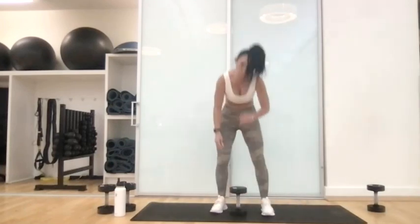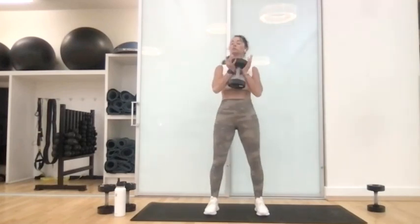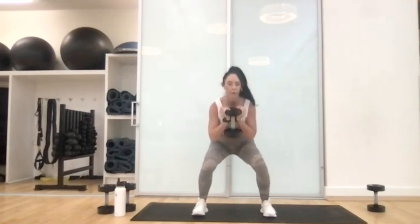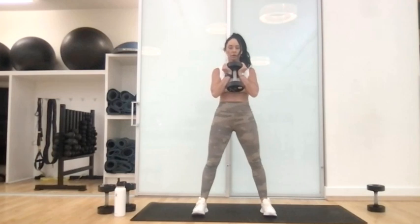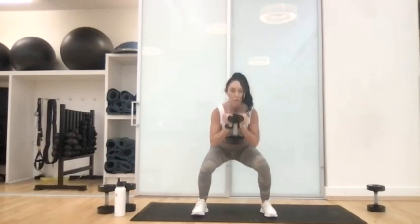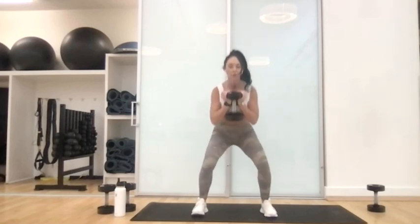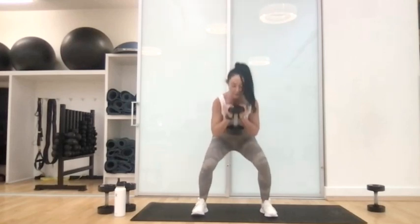So a goblet means you're going to hold a weight up to your chest. We're going to go in 3, 2, and 1. We're going to pulse at the bottom for 3 and then push back to the top. Only go as low as you can. It doesn't need to be super low. And if you're lifting heavy, maybe you keep it up a little bit at the top for that pulse. Pulsing for 3. We're halfway there.